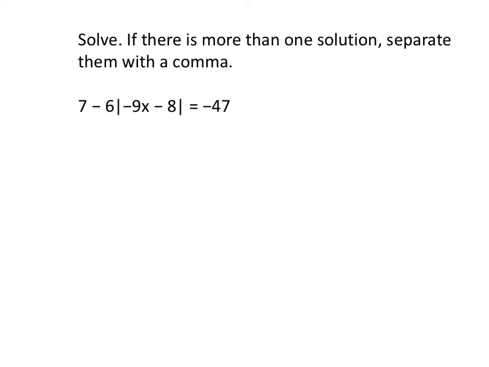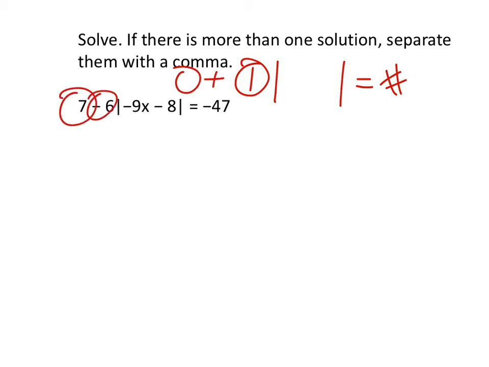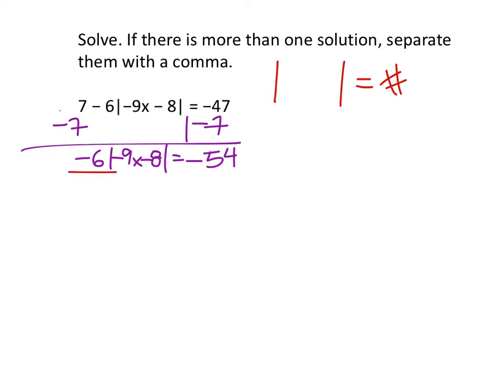So what we want to do is manipulate this equation for the absolute value, meaning in the end I want the absolute value to equal some value. Now notice there's no number in front of this. Well, there's a phantom 1 if you want it. And we're really adding 0 to this. So I can't have the 7 or the -6 right there. To start this off, I'm going to subtract 7 from both sides. And then at this point, I'll divide both sides by -6, which does give me the absolute value. And that's great. That's what we want.